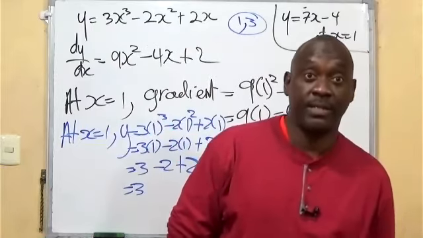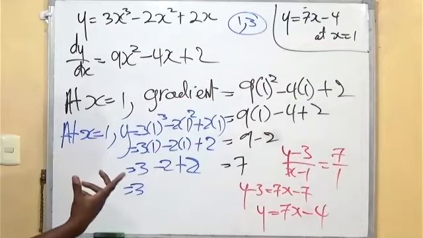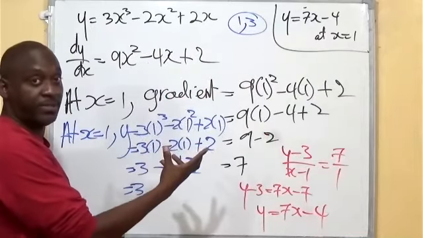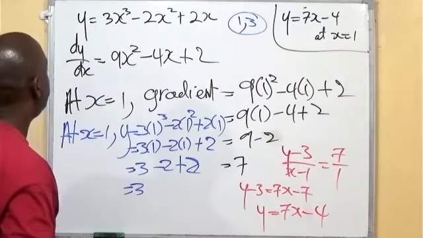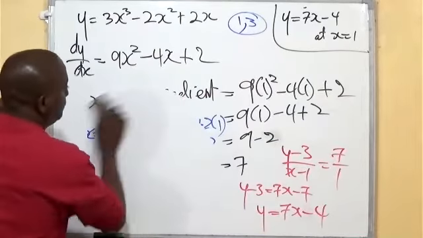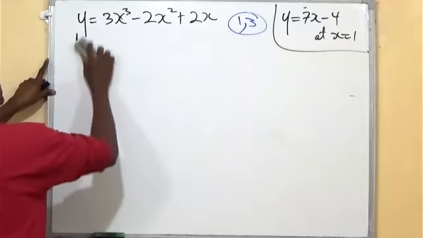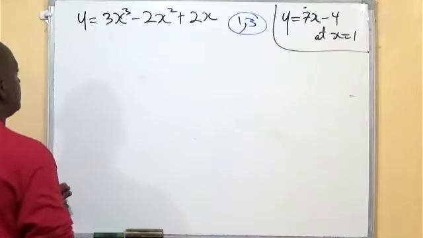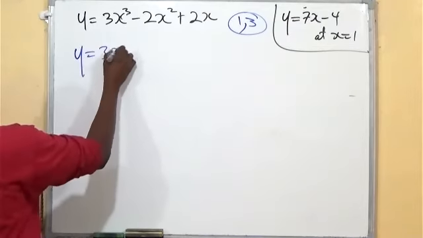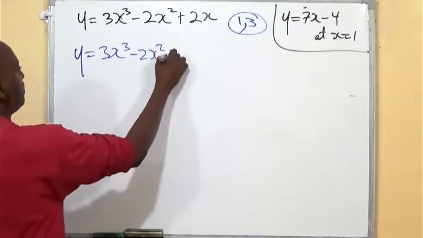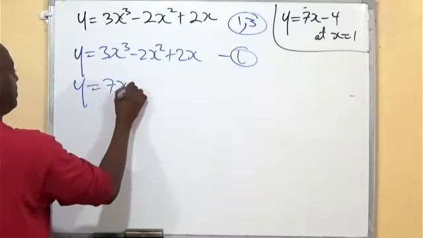Going back to section 2 in your maths, question 8, relations and functions, right? So we're killing 2 birds with 1 stone here. Question 8 in your maths and section 2 in your Add.Maths, right? So we have the equation of a curve and the equation of a straight line. So we're saying y is equal to 3x cubed minus 2x squared plus 2x, that's equation 1. And we're saying that y is equal to 7x minus 4.